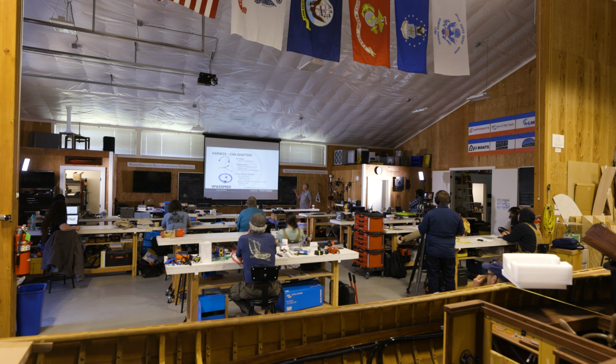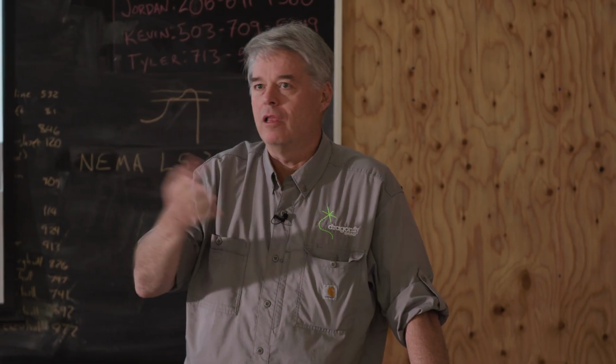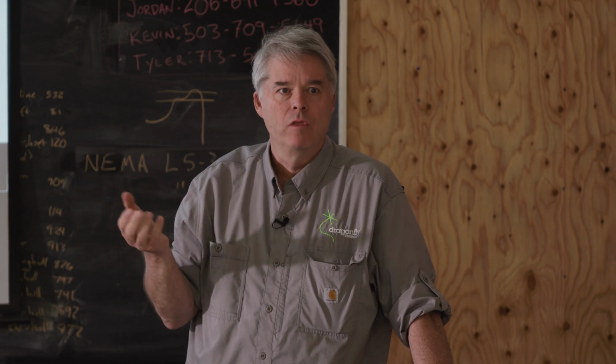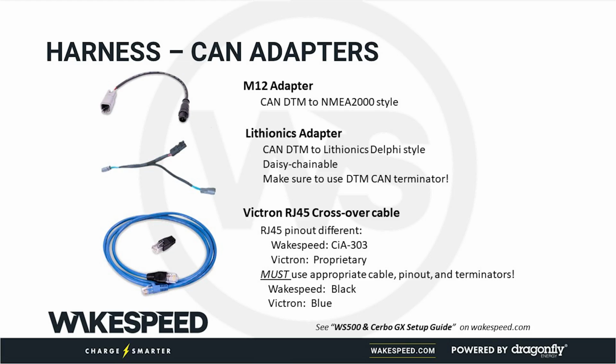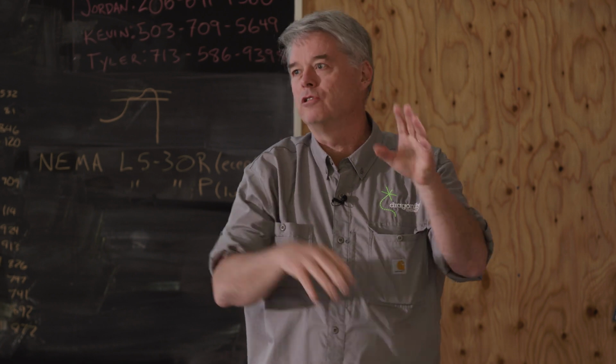So when it comes down to CAN, and we belabor CAN quite a bit because CAN is an important method for all of these guys to communicate. The batteries, the BMSs, the monitoring, there's a lot of good stuff that can happen with the CAN subsystem. You have to know what wiring system you're using, and we offer the flexibility with a variety of them, but you gotta order the right part. Remember, I started out after lunch, your best friend is the Wakespeed Buyer's Guide. That's what the Buyer's Guide is going to walk you through. It's going to ask, what kind of CAN connection are you using? Here's the stuff you should consider buying.